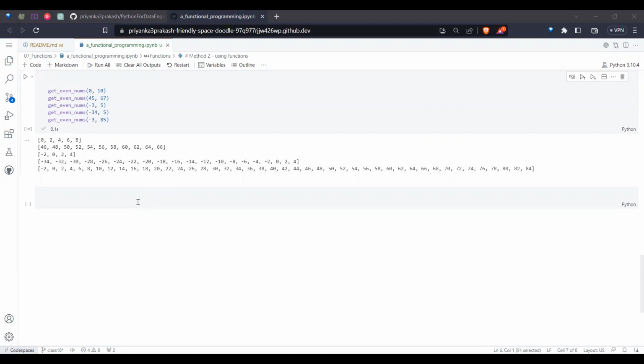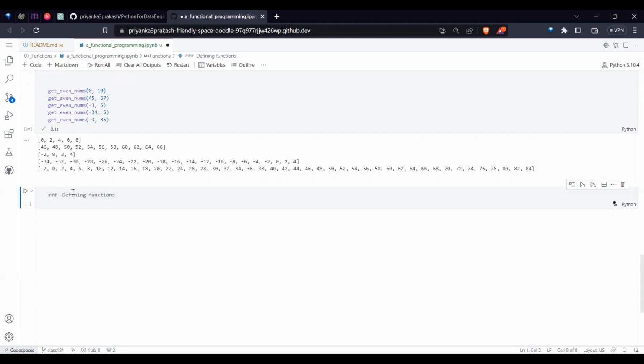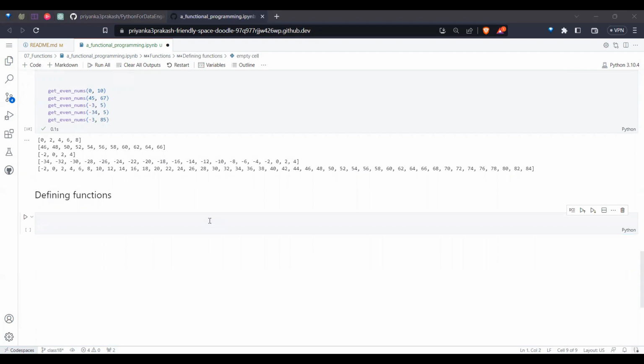Now let's go to defining functions, the function definition. If I go further, typically every function will be of different types.